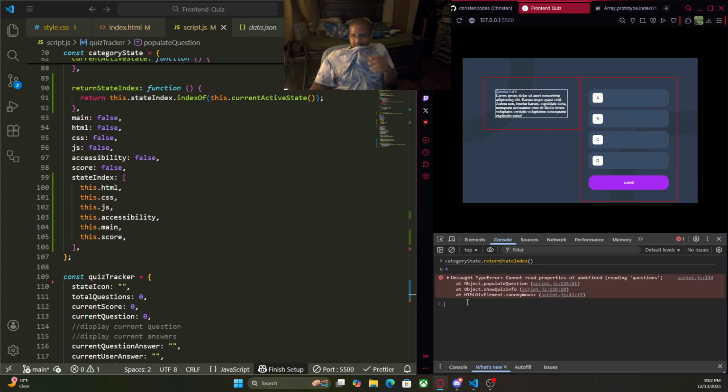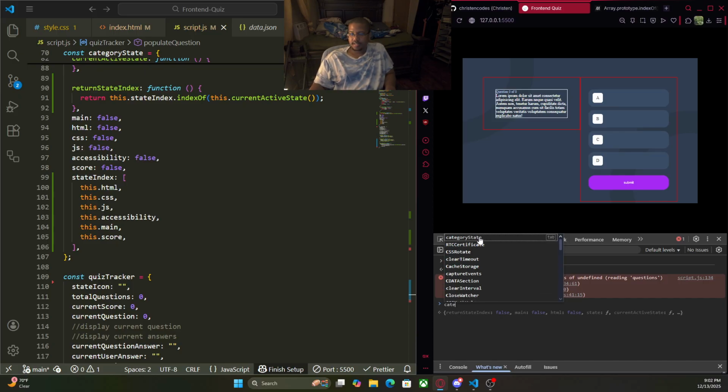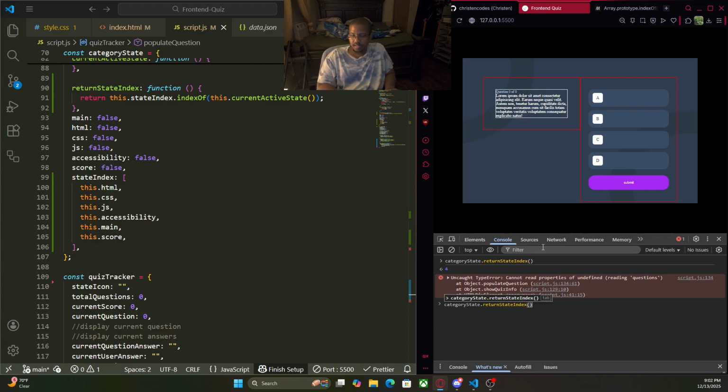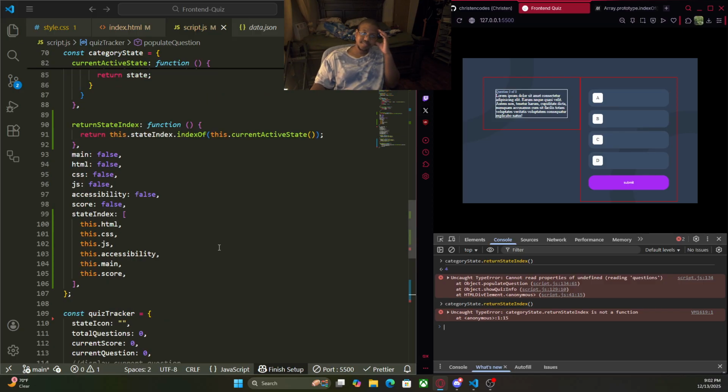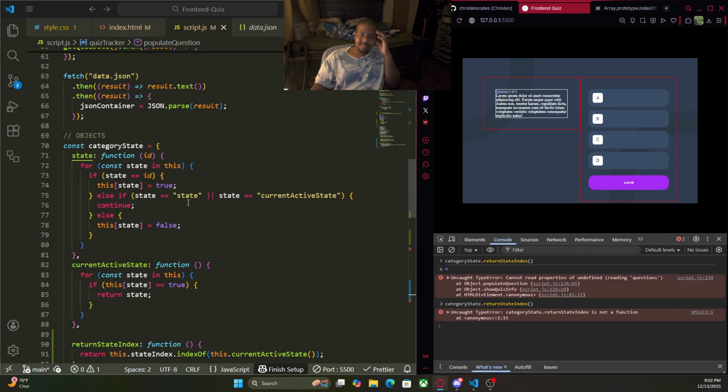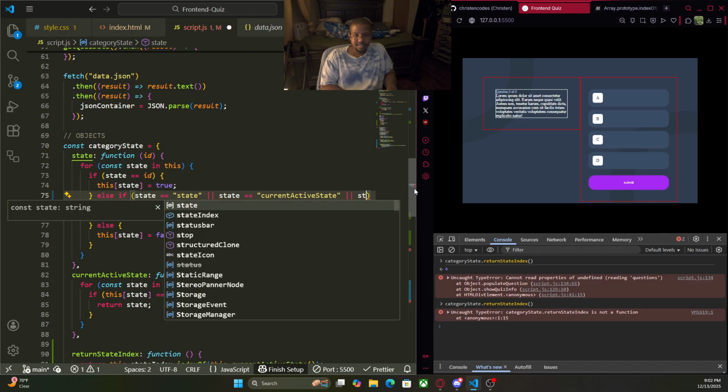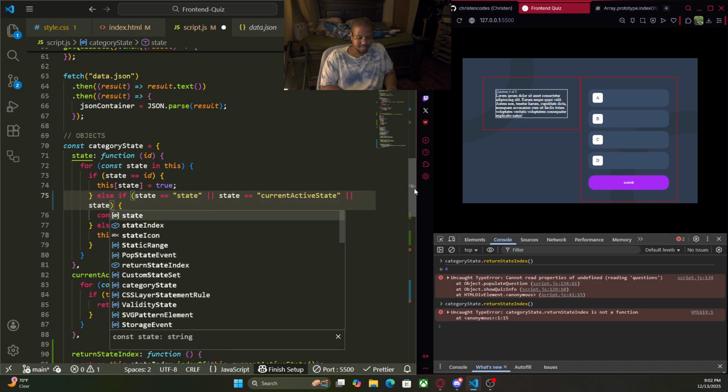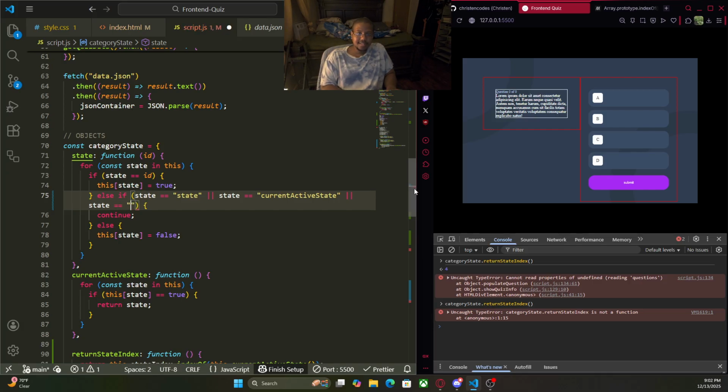So if I press this, let's see. Oh, okay. It's this thing again. Am I eternally gonna be adding different things to this right here, this category state? I don't like how this looks, but there has to be another way. I could put all of these in an array.